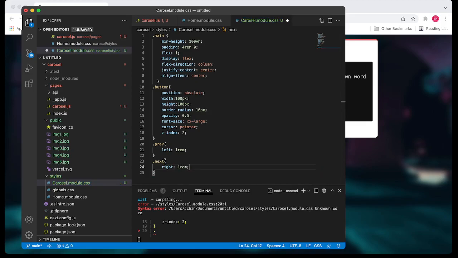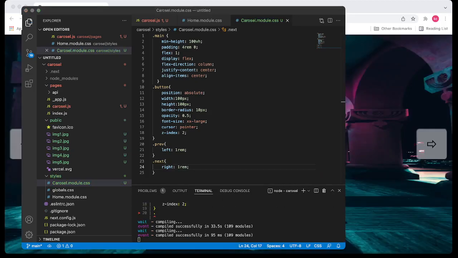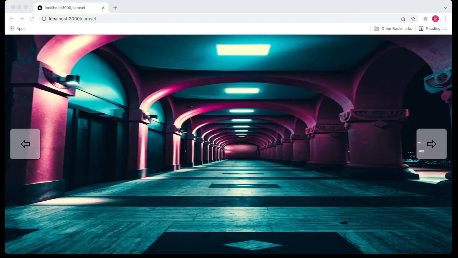Yeah, make them equal in size. You can see the two buttons, and then we will add some hovering effect.